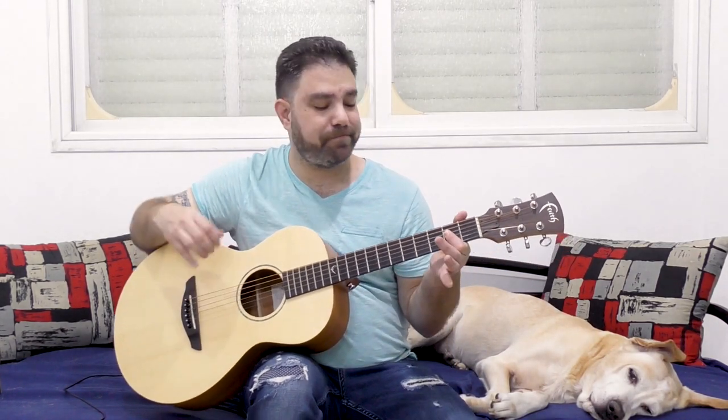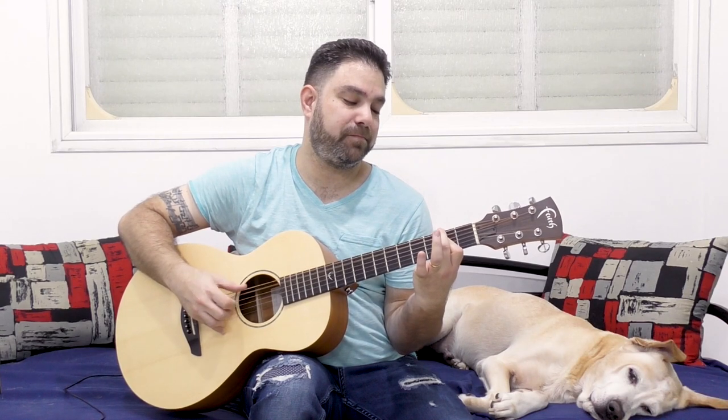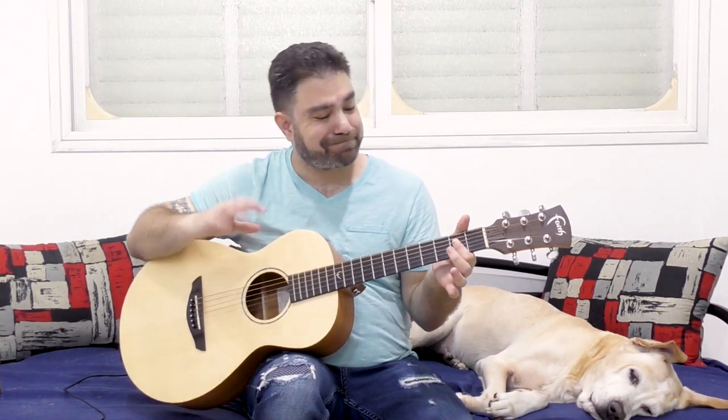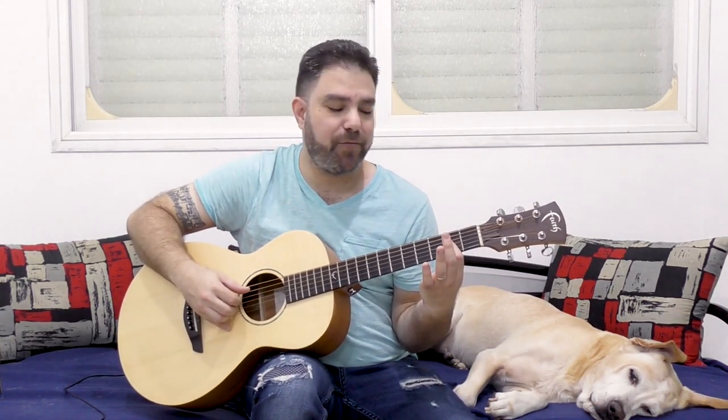When you do it with the barred version you need to either let go of the chord — which we don't want because we want to keep the chord ringing — or you can use the second finger, which is uncomfortable but it's a valid technique. So when you add 2 to the barred version of A, it becomes a little bit inconvenient. But adding solos to chords is pretty advanced fingerstyle, so it's not a matter of convenience — it's a matter of getting used to it. You can do 0-2 on both E and A.